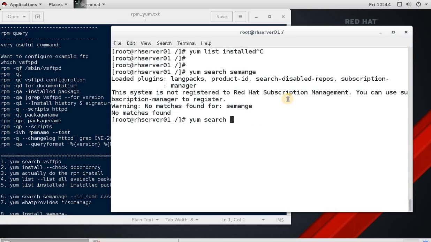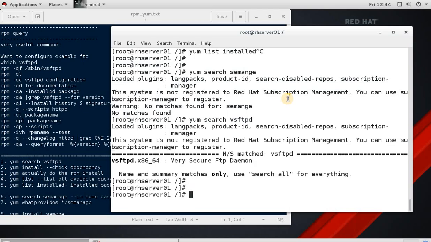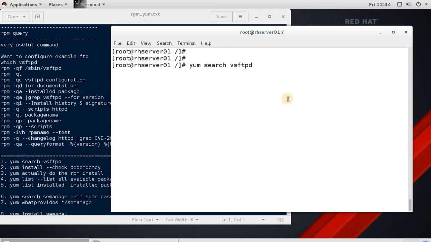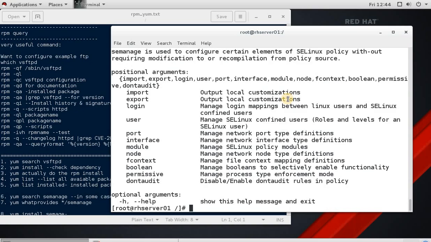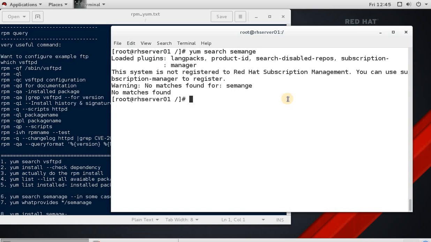Let me just check vsftpd. vsftpd is giving information, but let me just check semanage, which is actually an SELinux related command, and I'm not very sure what is the reason behind this, and I'm unable to search here. Let me just do something because it is not behaving properly.